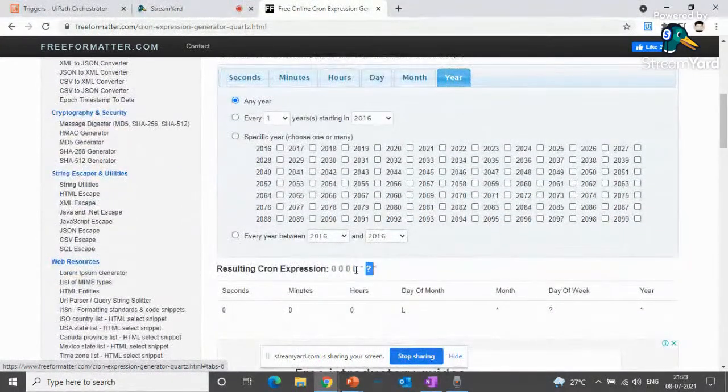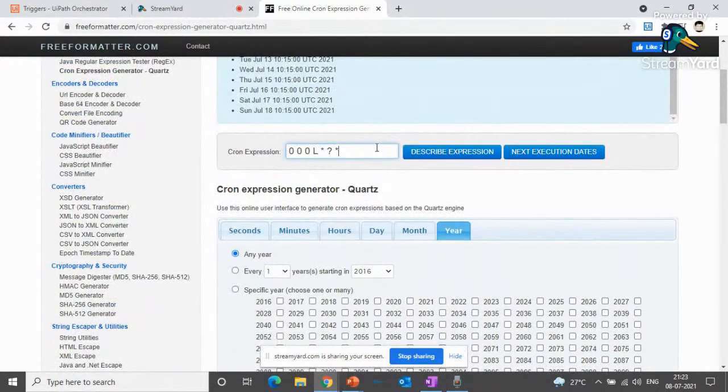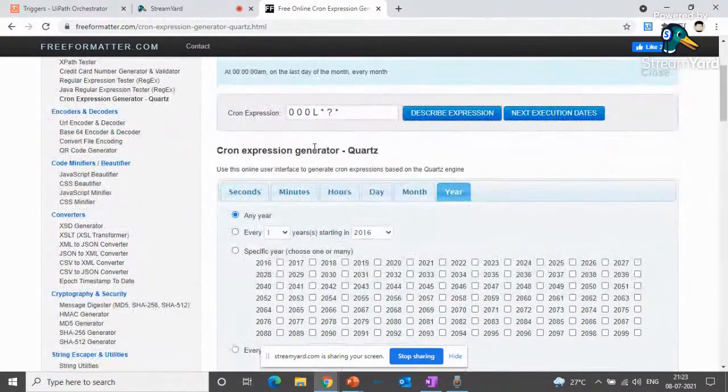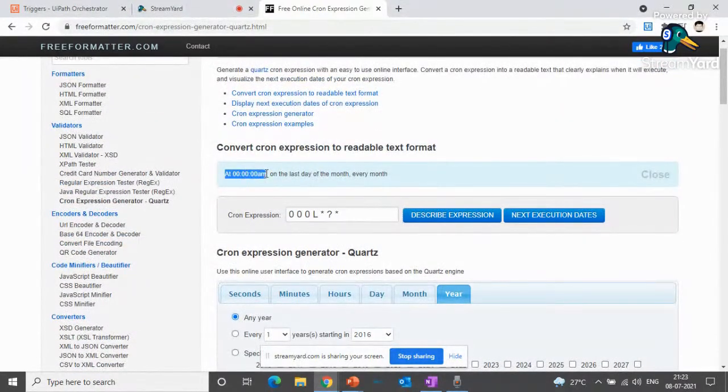So this will be your expression. If I copy this here and describe the expression, you can see it says at the starting of the day, on the last day of the month, every month. So yeah, this is your expression.